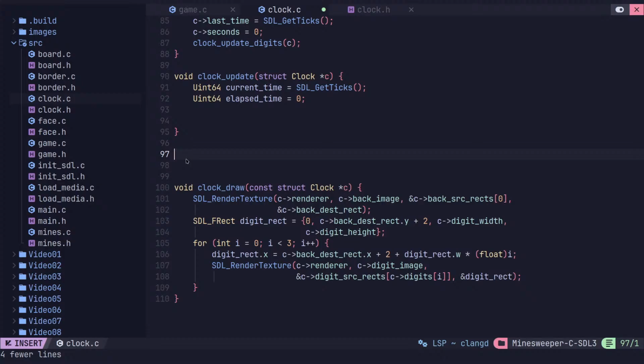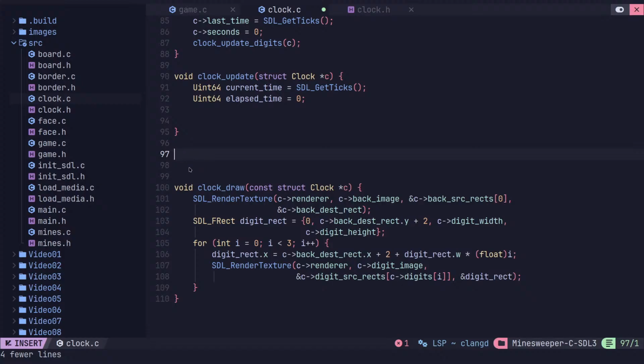So how do I know a rollover has happened? Well, if my last time is 80, and I check the time again with get ticks, it needs to be bigger than 80.